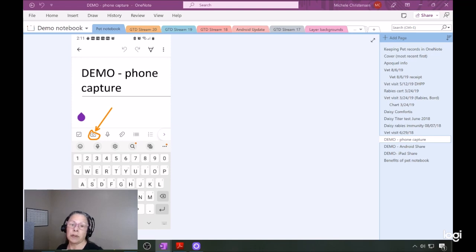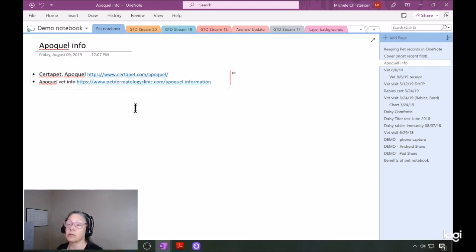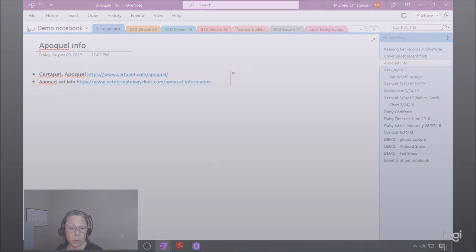Each vet visit is going to have things like my notes, the doctor's notes, papers from the doctor, any test results, aftercare, handwritten notes, etc. But you could also scan the label and dose instructions for any medication or products that the vet prescribed as well. In this case, we got a prescription for something called Apoquel, and I also did some research on that, so I have a page for that because I wanted to understand what we were using.